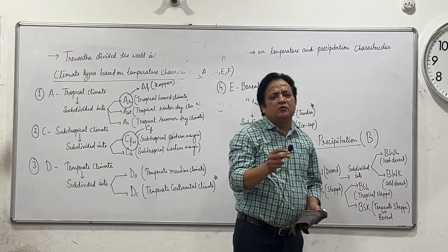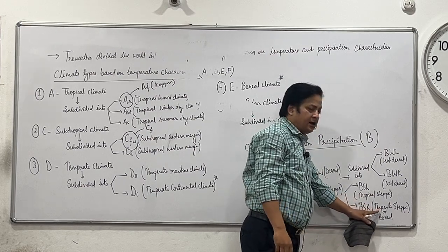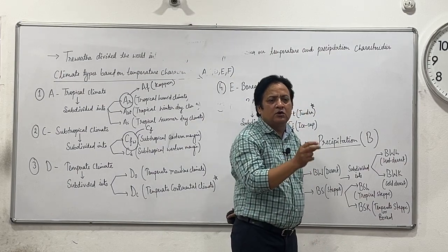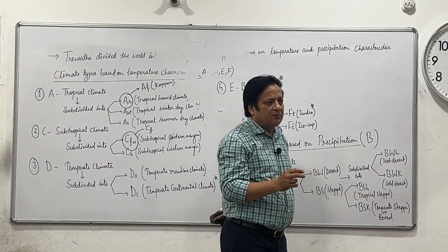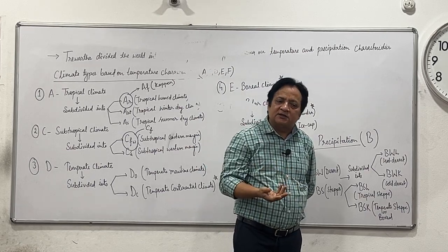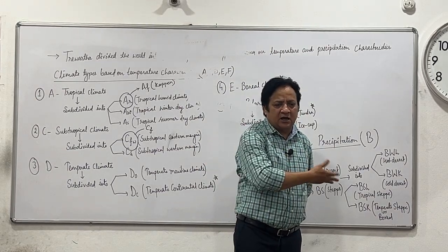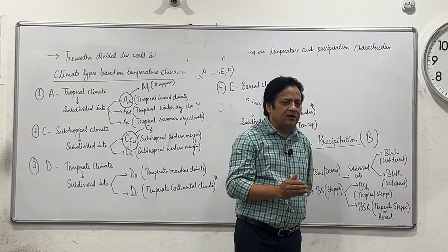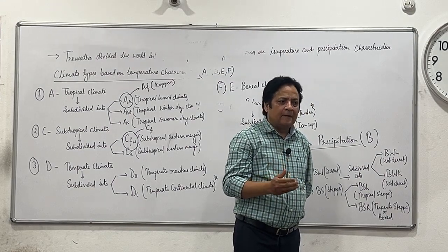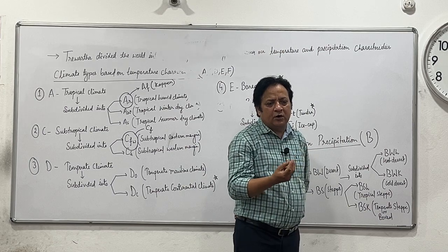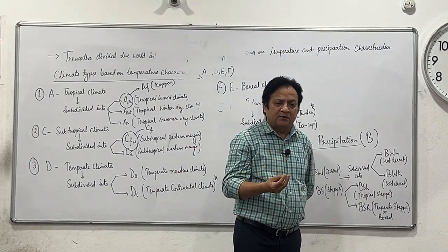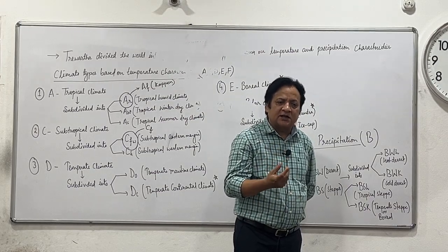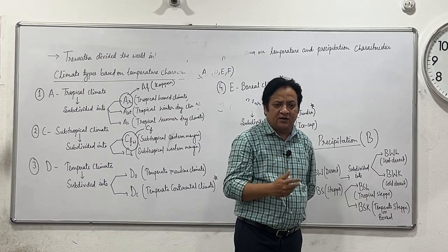Boreal means cool, that is why I have written temperate here. Temperate or boreal. Boreal means any such vegetation which exists in cool conditions, right? Look, this term was used by Trivarta, and this is the reason why I have highlighted this. Actually it should be temperate, reason being the temperate region has cooler conditions. The term boreal comes from one vegetation type which survives in inhospitable conditions, that is in Siberia, and that vegetation is also called taiga forest, evergreen coniferous vegetation.